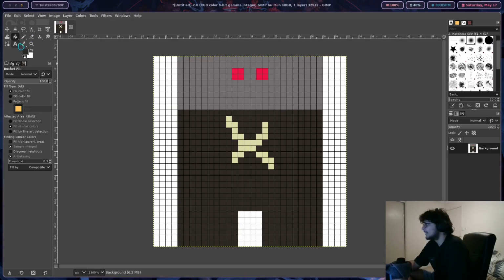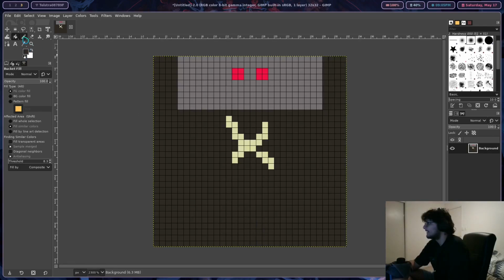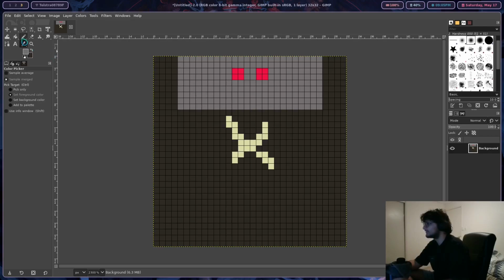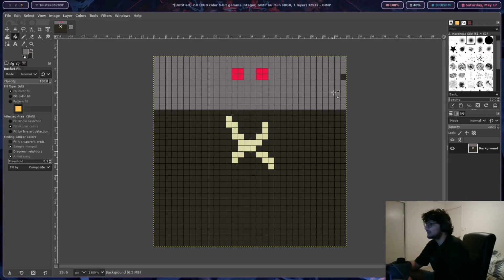Okay, you know what? I'm going to start with what I know. I'm going to fill in all of this to be like that. And I'm just going to stick with a box shape, because I've made art like that where they're just literal boxes. Actually, I can just fill that in. Okay.